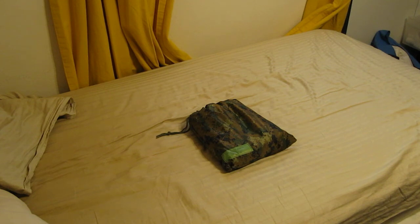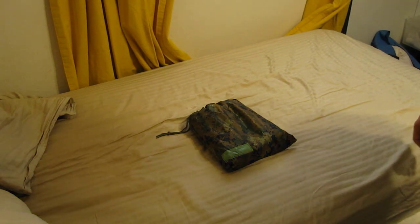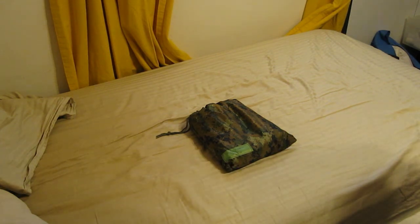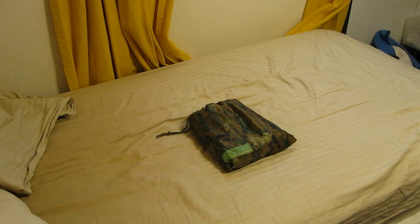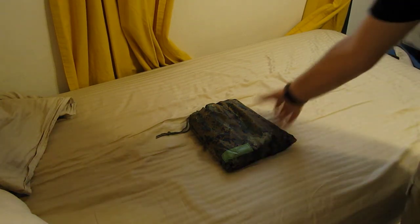Howdy guys, I'm Lee Wilson from Two Guys Outdoors, and I'm taking a break today from packing up my apartment to move to Wyoming and waiting for a FedEx package while I'm at it too. And I figured I'd show you guys something I picked up the other day that I thought was pretty cool.